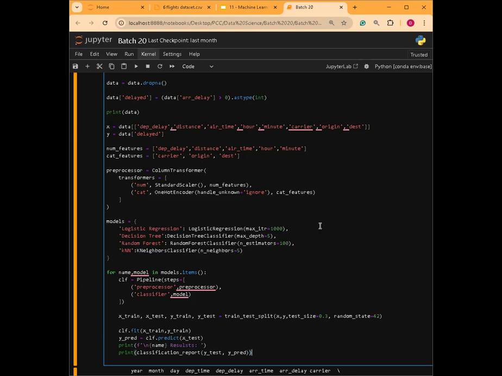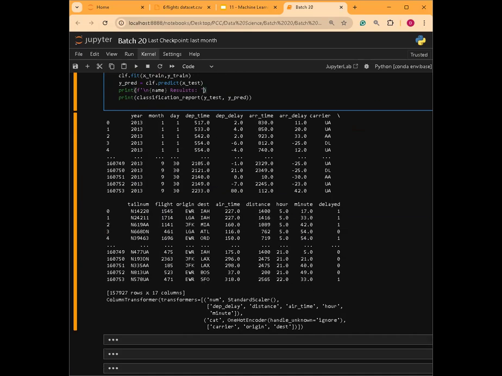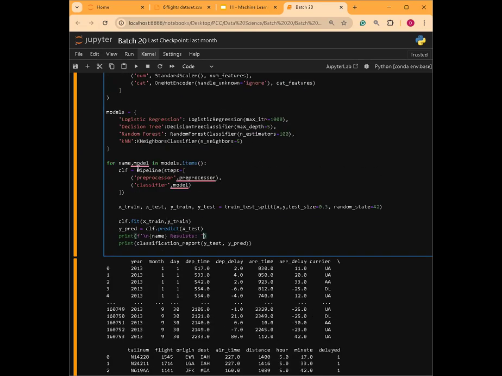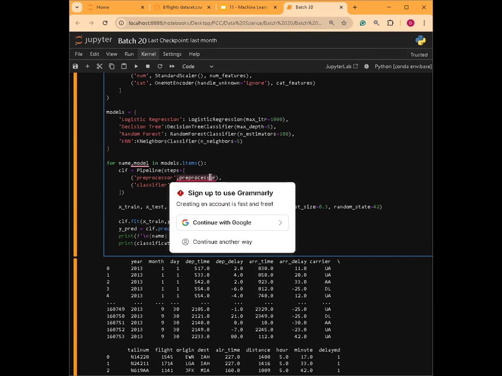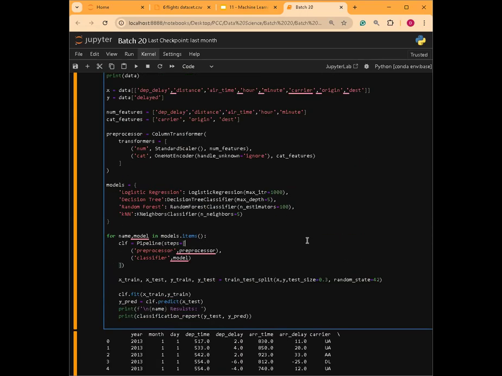So these are the precision, the recall, the F1 score, and there's another one, support, I think, is the support. So let's see. It's going to loop over the different models with the preprocessor and model. I think this will work.